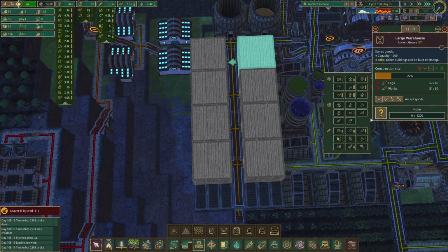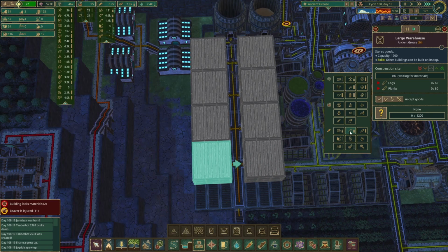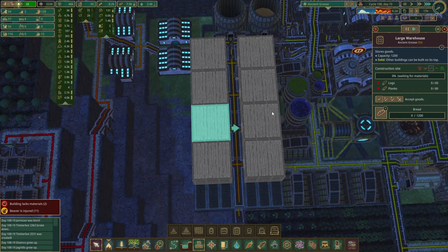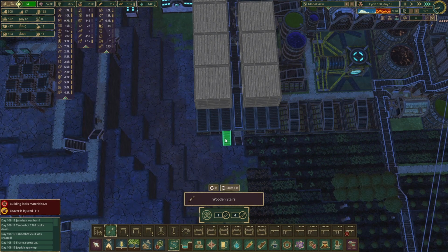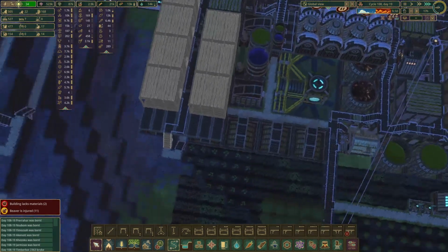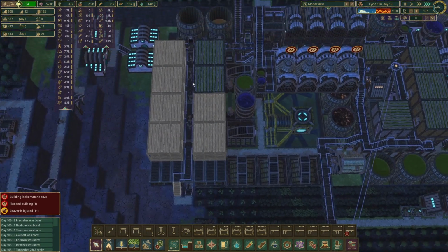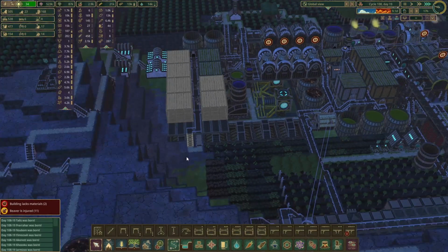So, I don't know. Carrots. And bread. And somehow we want to get up there again. So something like that. This is now connected, this is connected. This will connect to over there in the future, I guess.